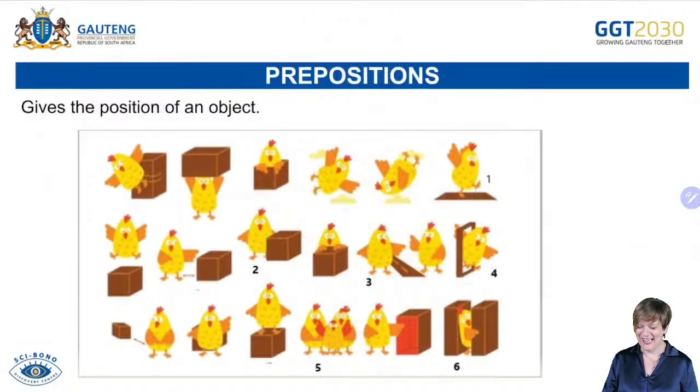It's easy, isn't it? So let's go through them quickly. So I'm just going to focus on the numbered ones. The first one, yes, he's walking across. Definitely, that could be one of them. He's walking across. The second one, number 2, the chicken is standing next to. And your third one? Now, this is a tricky one. I think we're leaving it for last. Number 4. Could you figure out that one?